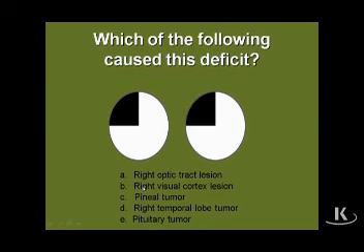So the correct answer is choice D, a right temporal lobe tumor that's compressed the fibers of the right Meyer's loop that are hooking through that temporal lobe on their way back to primary visual cortex. And if I have a lesion of the right Meyer's loop, I'm going to see the deficit as presented, a left upper homonymous quadrantanopsia. So the answer is D.